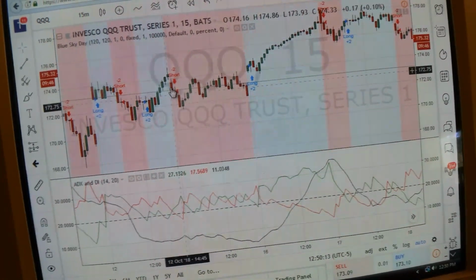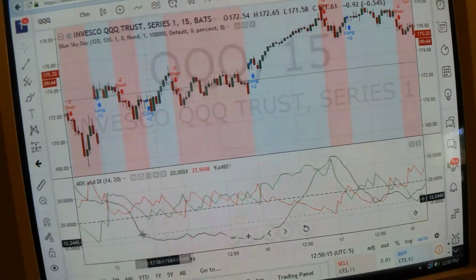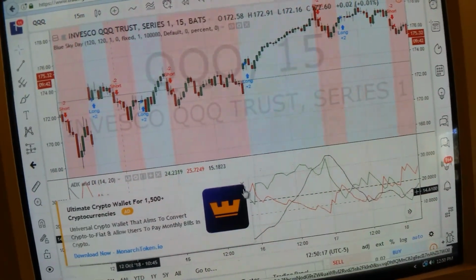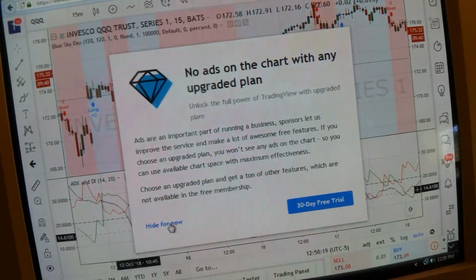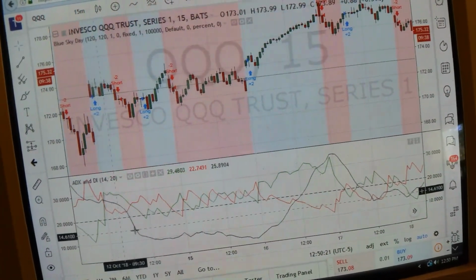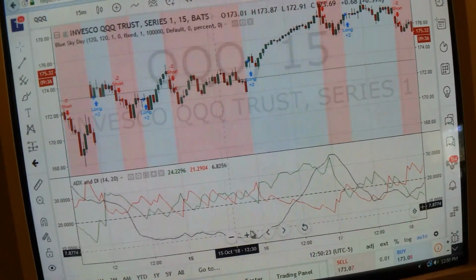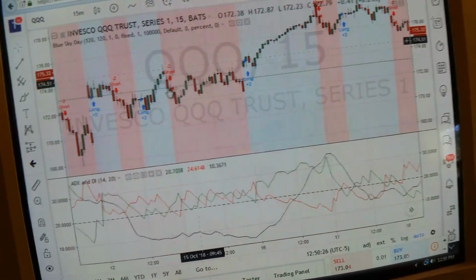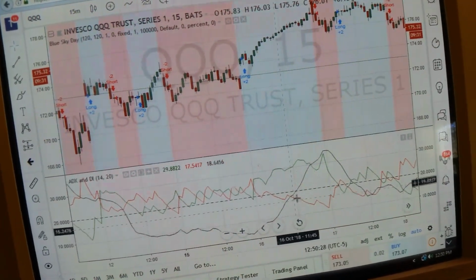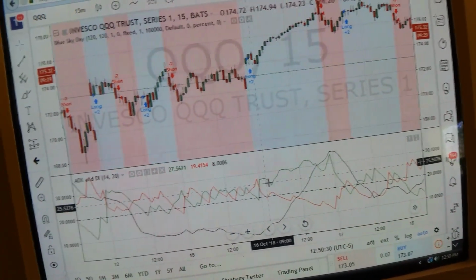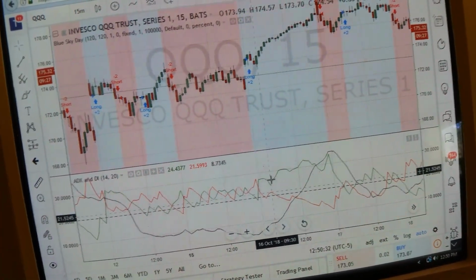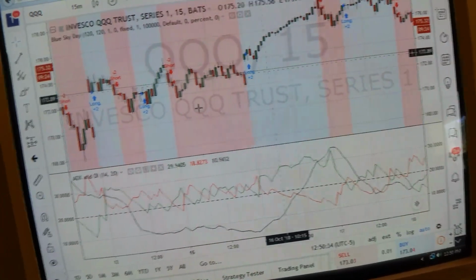So now right here, why did this go sideways? Well, it's because this dark line went down here, which means no real action is going to be happening. It's just going to be flat. Okay, and once again, when it started to rise, the last thing that came out of it was right around this point, the green came on top. So all of a sudden there was going to be action.